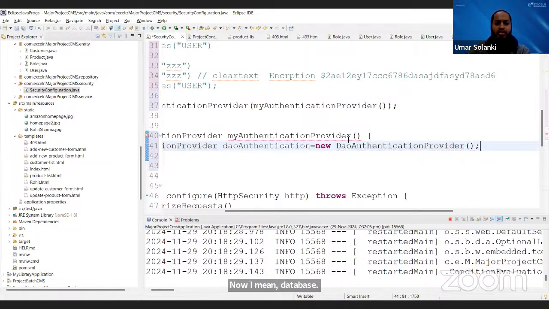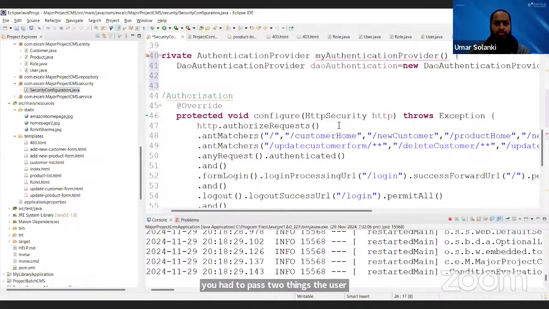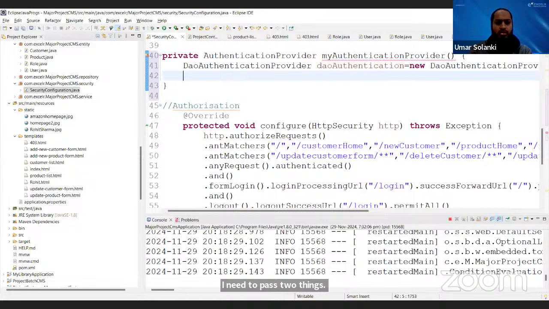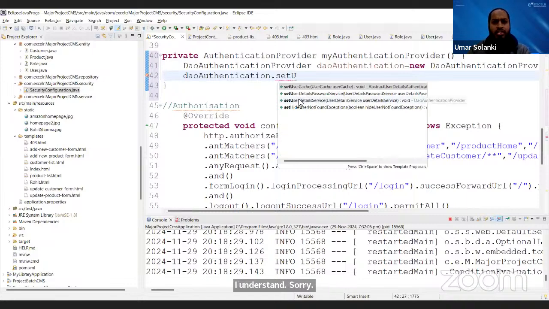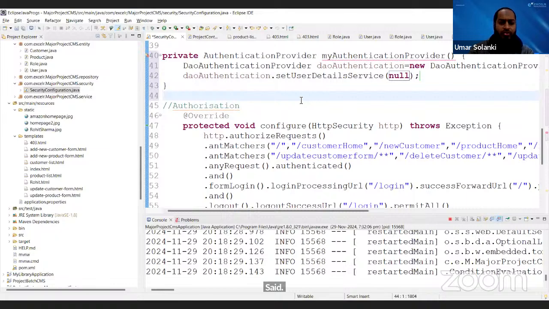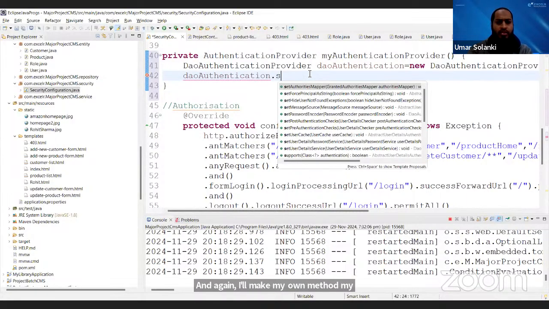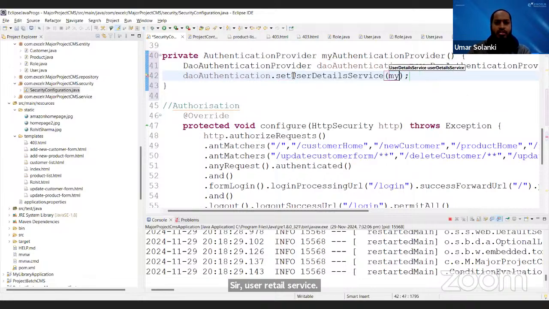Now, when we were making this using in-memory, we had to pass two things, the user and the password details. So now to this DAO authentication provider, I need to pass two things, which I have to inform it. I will say dot setUserDetailService, and again I will make my own method, my, and then just call userDetailService.